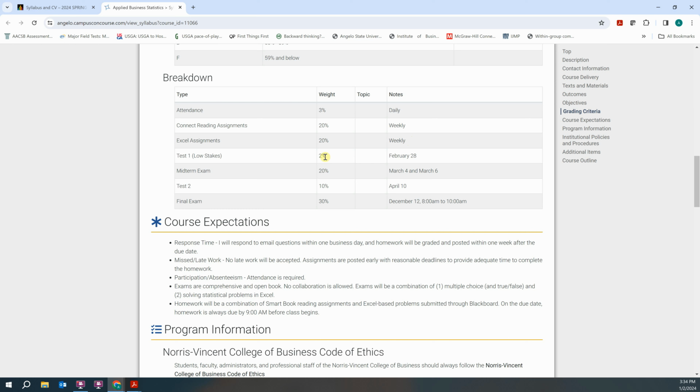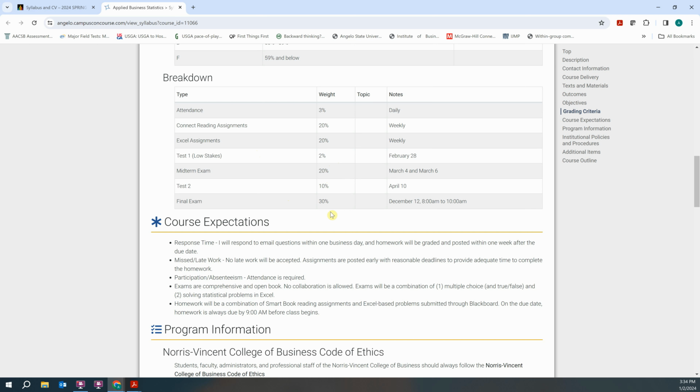There's a first exam, which happens the week before the midterm. It's there just to get you started. It's low stakes, so it looks just like the midterm. It's just not worth as much as the midterm. You take it, and then the very next week is when it gets real serious. That's when you do the midterm. It's 20% of your overall grade. And then about 3 weeks before the final, we do another exam, and then you have your final.